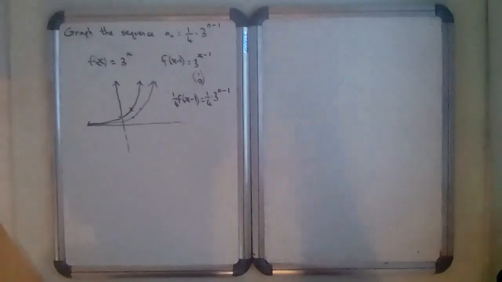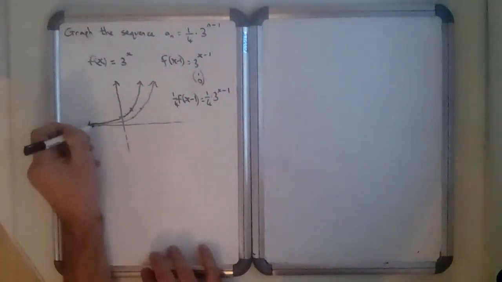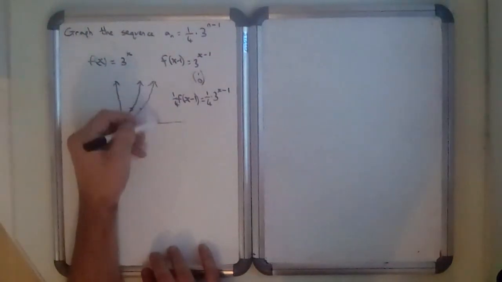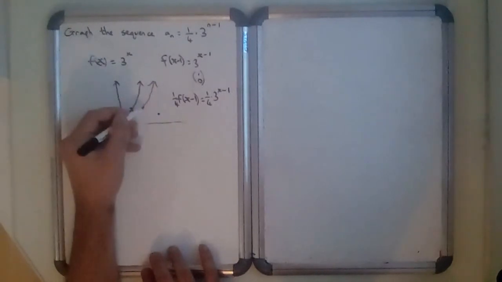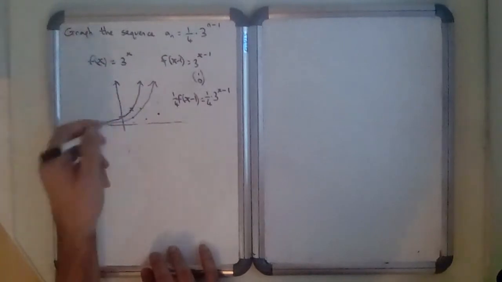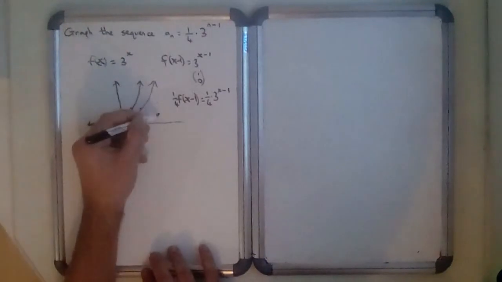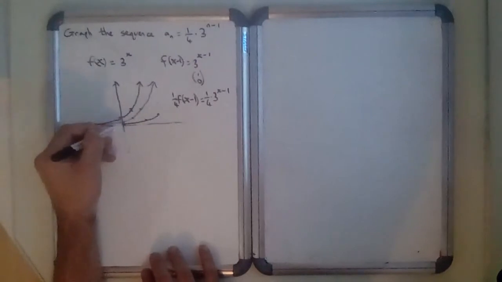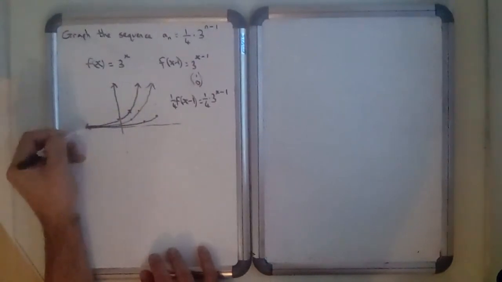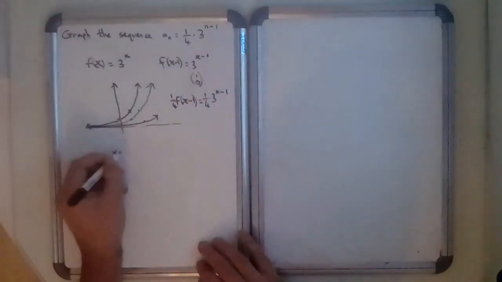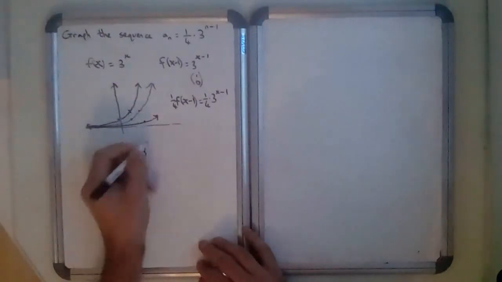So basically all of these distances from the invariant line, the x-axis, are going to be quartered. So this distance here, if I split it, it's going to be about there, that point. If I take this point here, it's going to be probably somewhere around there, and so on. This point's probably going to be something like that. So it's going to be a lot flatter, but it's still going to do the same sort of thing, like that. Okay, now that's the graph of y equals a quarter times 3 to the x minus 1.